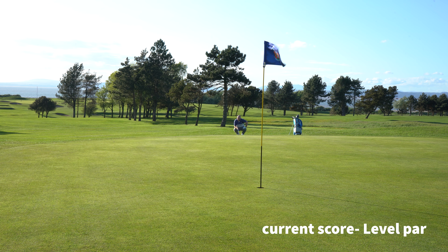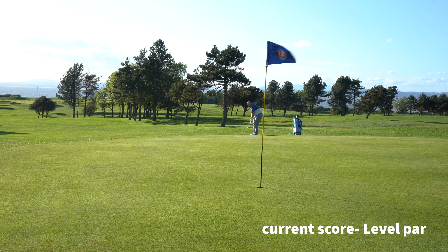I've been working a lot on my chipping and putting just recently. All I'm doing here is I want to keep it low to the ground — there's nothing in my way, I don't need to go high, it's just a risk I don't want to take. I've got my little A-tie, playing it off the back of my stance, and I'm just going to try and roll it in pretty close. Perfect.